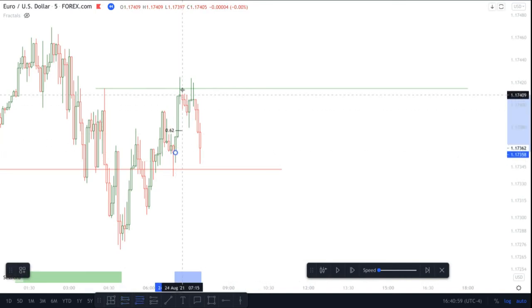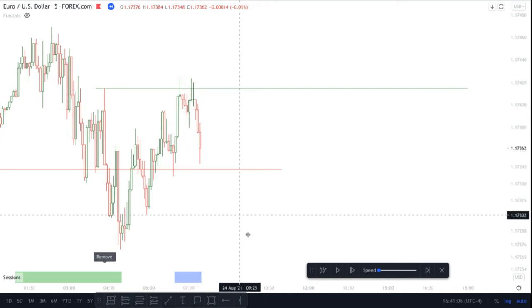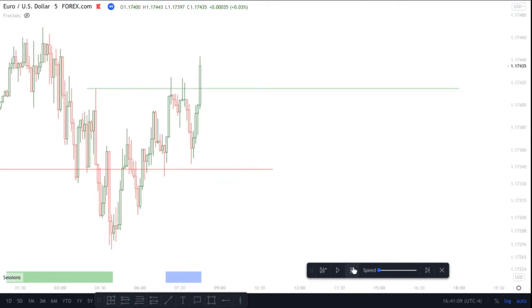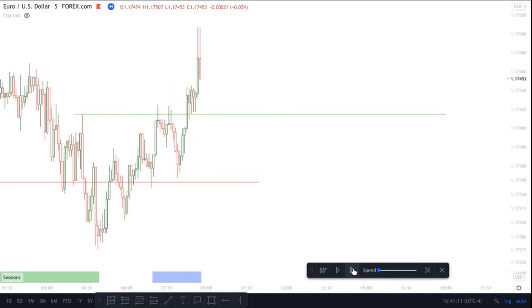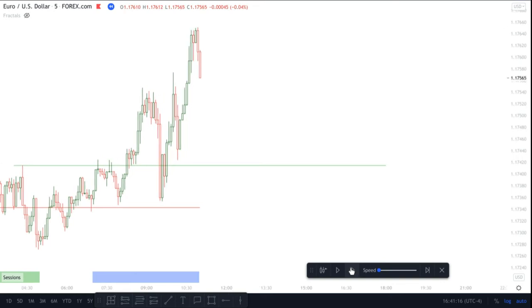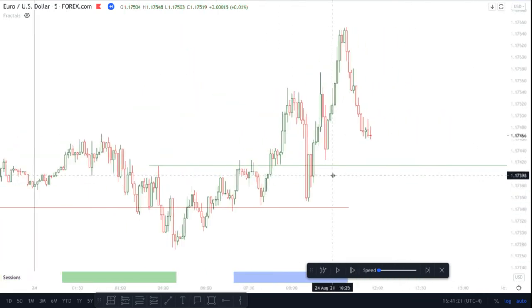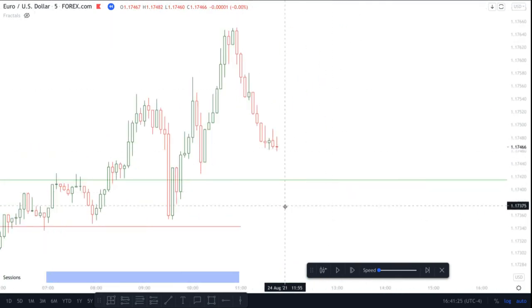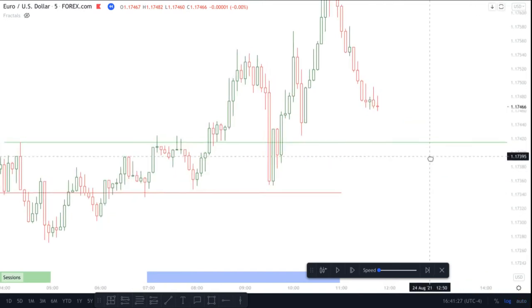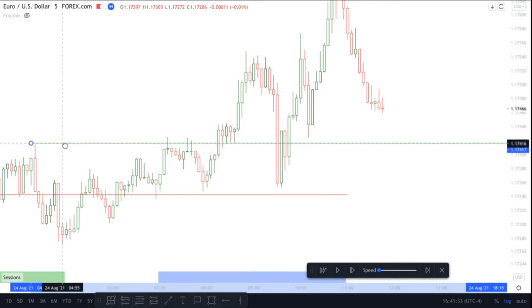So this could have possibly been one. See, there's a gap in there. But I think I missed this entry first. Let's say you missed that first entry. It ended up coming all the way back and moving to the upside. Now, let me explain why there were two movements, and this was possibly two entries in one day, two nice trades. So you see, the first trade was we had the hourly purge and revert here.